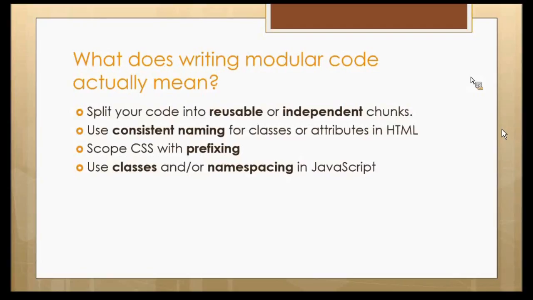The other thing is namespacing in JavaScript. Again, this is important. We don't want to pollute the global namespace in JavaScript. So we want every module to be contained within itself. For example, we use nested namespacing, that is app.module, app.module.action, something like that. Again, this is out of scope of this.